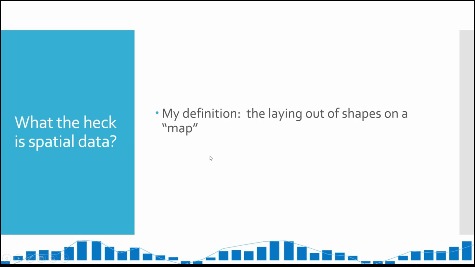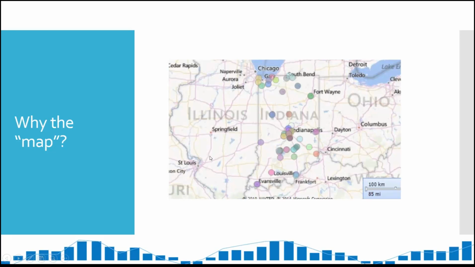The reason the map is in quotes is because of this. When you think of a map, this is probably something that more than likely comes to mind. There are a lot of the various Power fill-in-the-blank tools that Microsoft has shown, and we've seen a lot of those maps. This is an example of one. I wish you guys could talk. I was going to say, anybody have any guesses as to what this data represents?